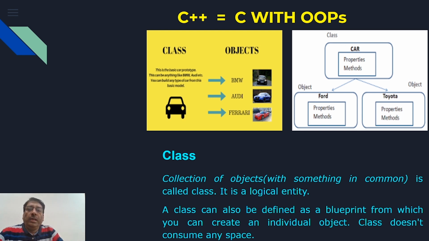When I say four-wheeler, it is a class, and when I say Maruti car, it is an object. Likewise, you need to differentiate between a class and an object. Now, if you have to define an object with respect to a class, you will say an object is one among the class, or an object is an instance of the class.